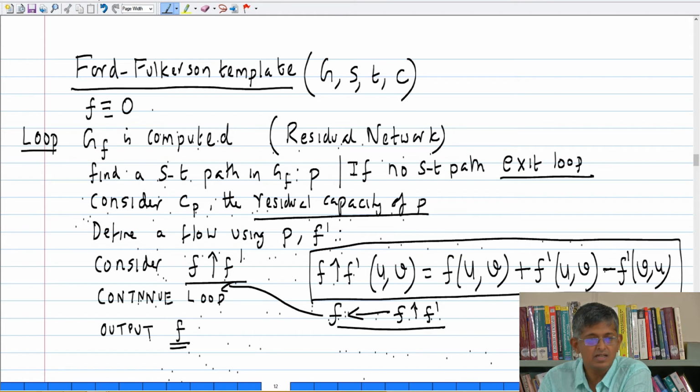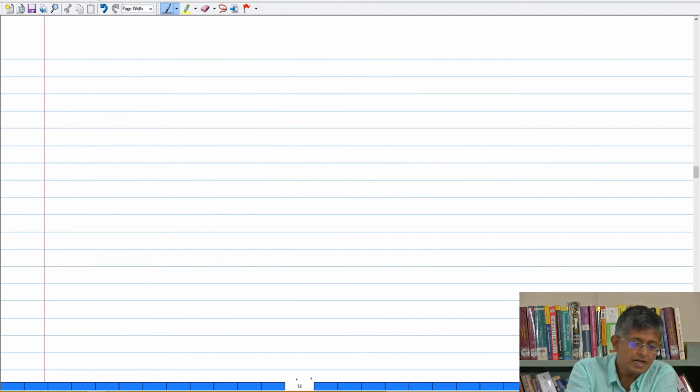This will be considered as the new flow function, and that will be stored inside f and the loop will continue. So we are going to analyze this by defining each of these important parameters here and proving interesting properties of it. So let us just define f prime clearly now. f prime for an ST path.